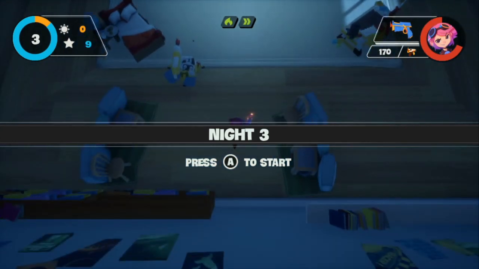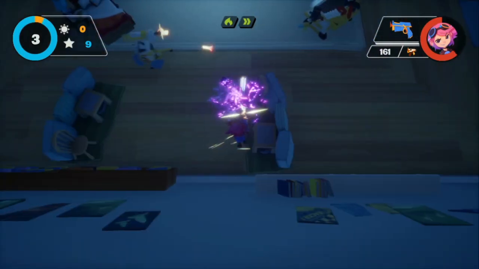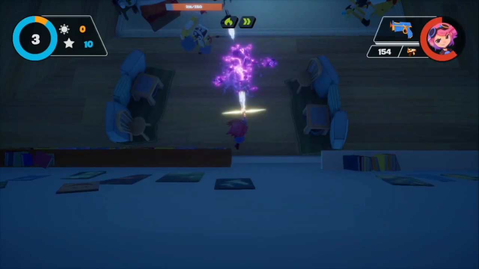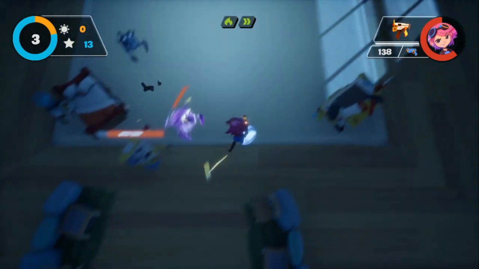It's great. Night three, we're starting. I'm going to slip myself right back against the wall. And here we go, folks. They're flying in, aren't they? Look at that. They're not screwing around, folks. We got that turret gun hopefully helping us here as well.